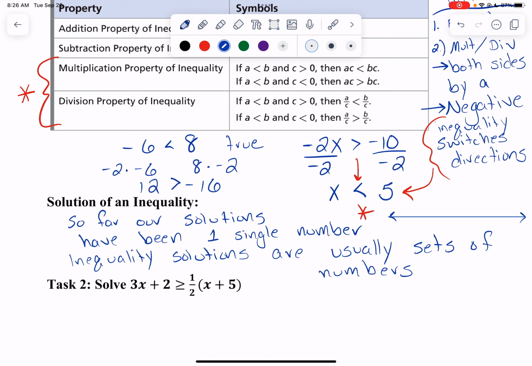And I normally mark my border point. So this is like my border point, like where we switch from numbers that work, numbers that don't. 5, and then I normally mark where 0's at. I don't mark all the ticks in between. I don't expect you to. Okay, so there's 0. There's 5. Only the numbers less than 5 will work.